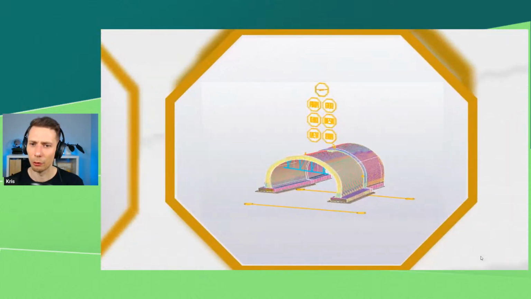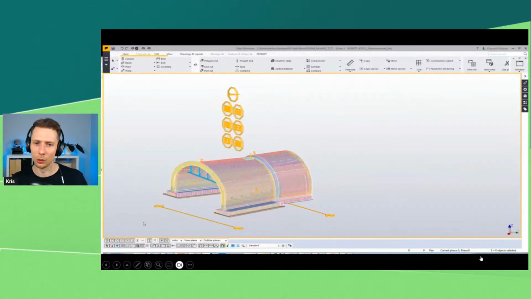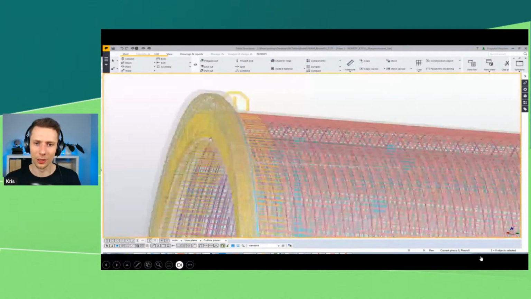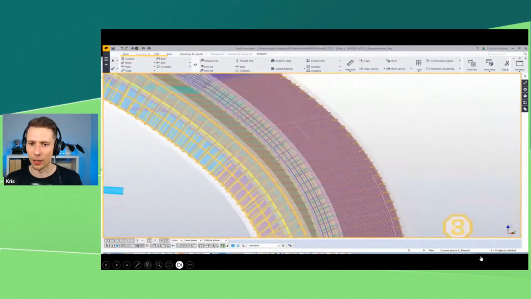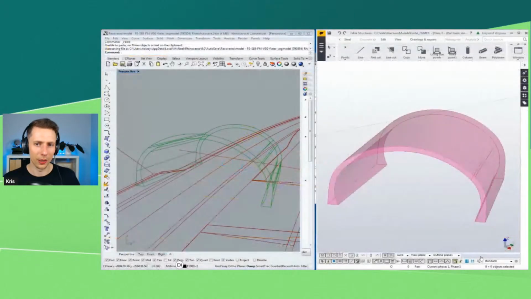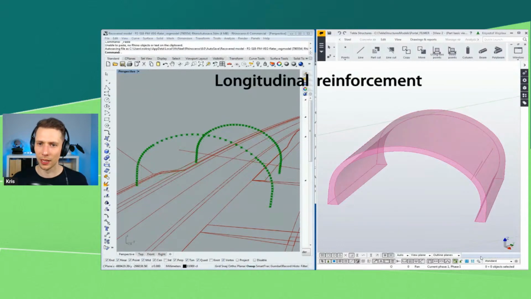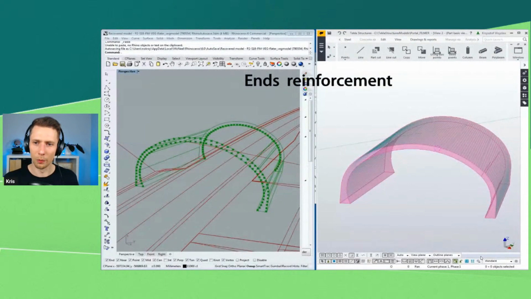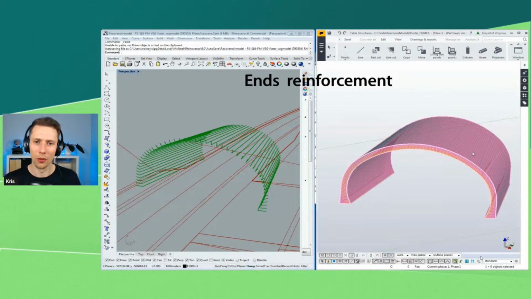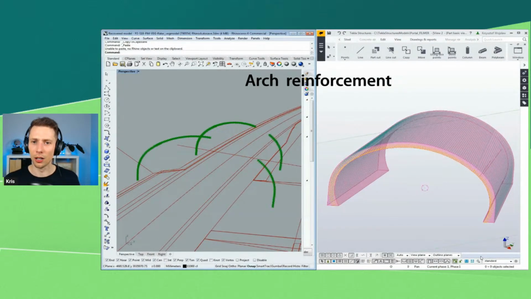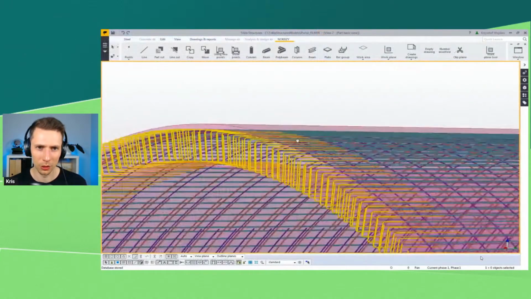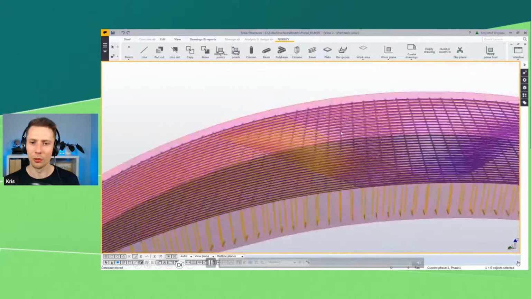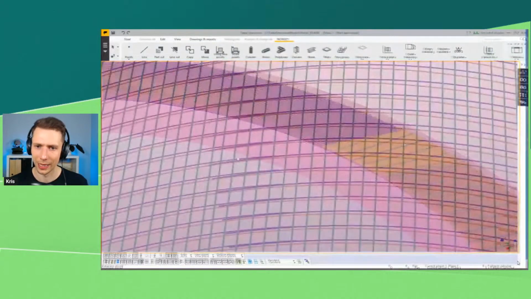And the same is true for the reinforcement. We took the next step, and on our portal at the end, we could also make the reinforcement and everything parametric. So the same as Andre showed, we can also make it for non-standard reinforcement. In this example, we have longitudinal bars that would be extremely difficult to make manually. The same goes for the end reinforcement, just distributed on the curvatures, and the same with the arc reinforcement. Even if you try to do it manually, it will be super difficult. So Grasshopper is amazing not just for repetitive tasks, but also for difficult tasks.